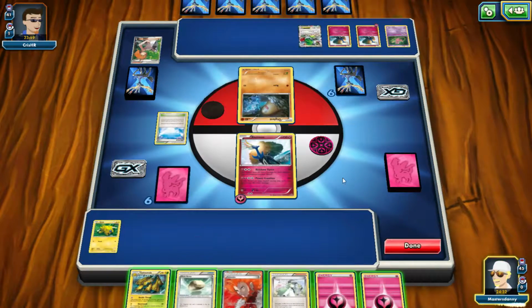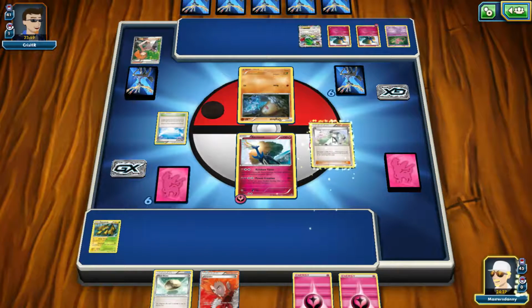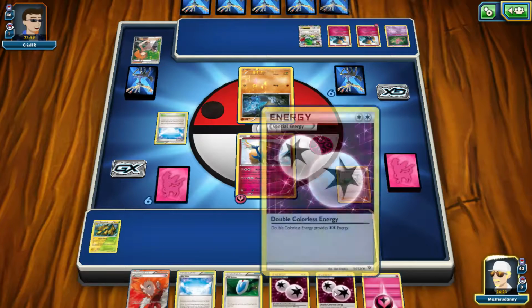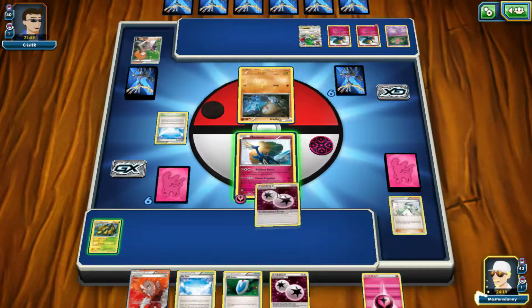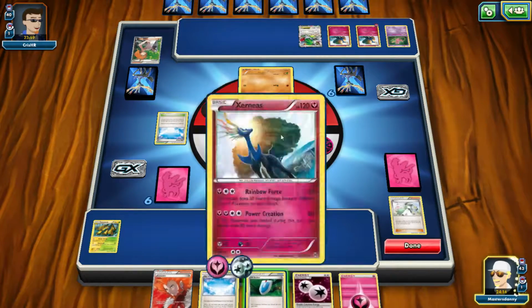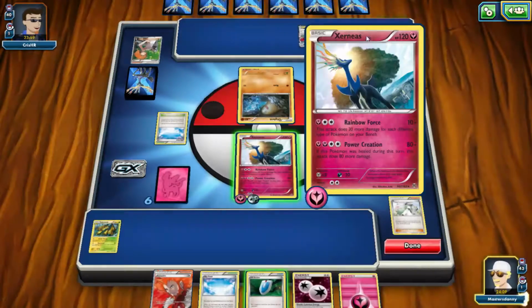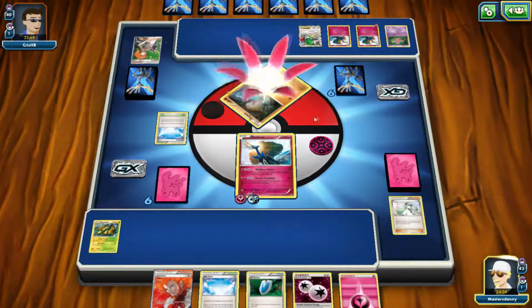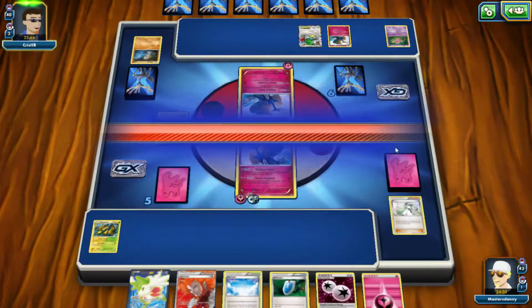Alright, so he's getting primed as well, which could be dangerous for me. I'm going to go ahead and end. It might help him out as well, but I need a DCE. We get the DCE. Now we're in a bit of a pickle though, because if he gets a DCE as well, he's going to be able to knock us out. 1, 2, 3. If he gets one more Pokemon out, which he probably will. But the thing is, I think that Diglett has free retreat. It does, so it wouldn't matter.